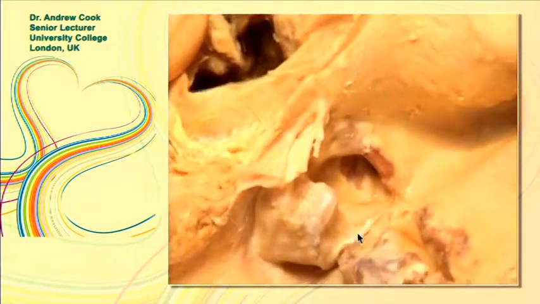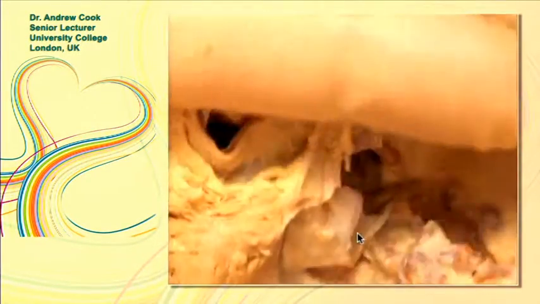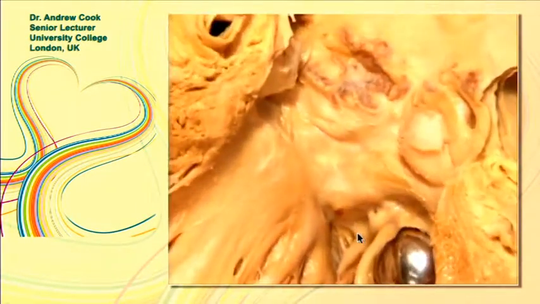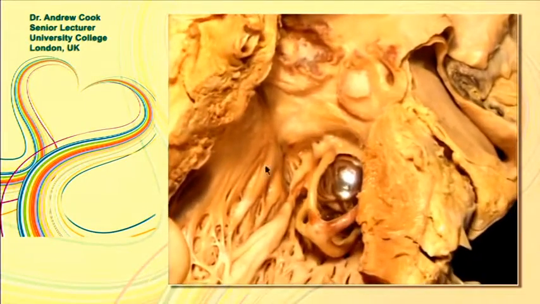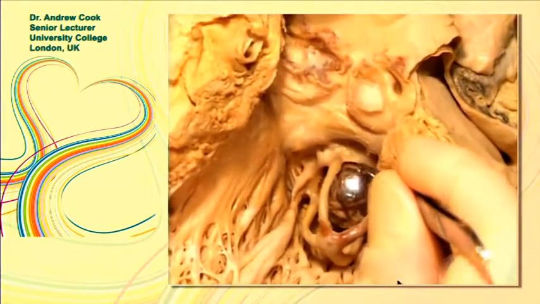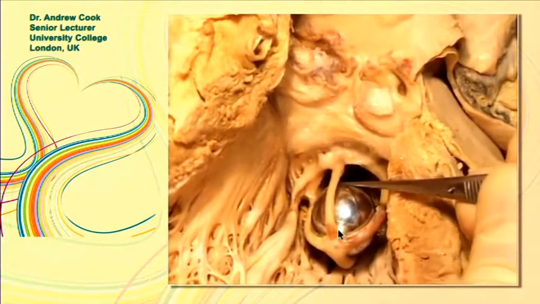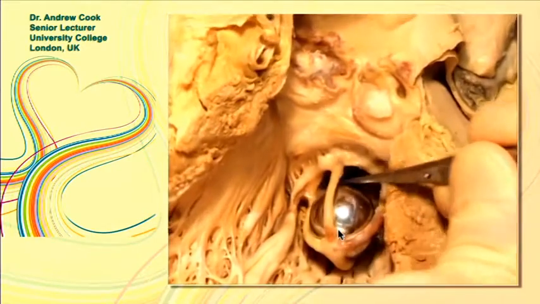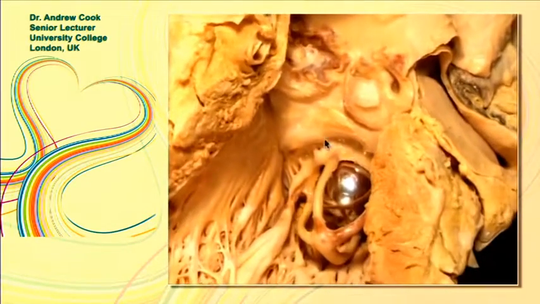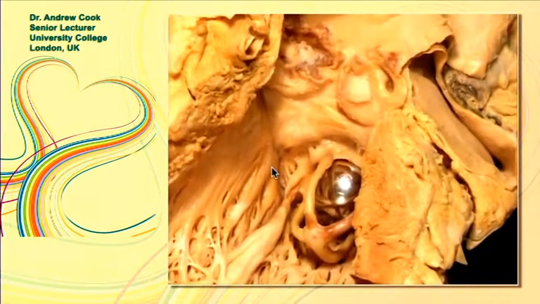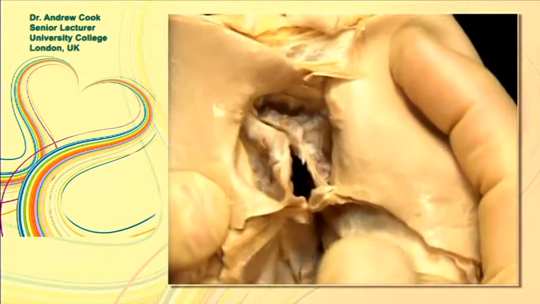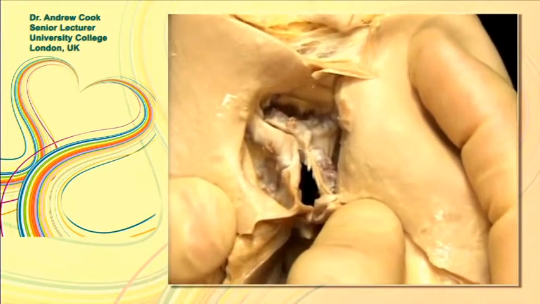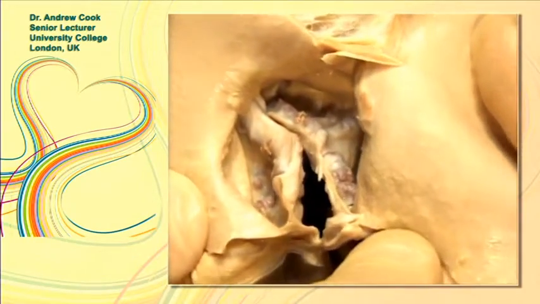So this probably is quite a good candidate then for a TAVI procedure, except again that it's got a replacement mitral valve. This one is a ball and cage mitral valve, which is very well endothelialized. It's hard to see the sewing ring in this instance. This heart, I think, might be a bit more of a problem.